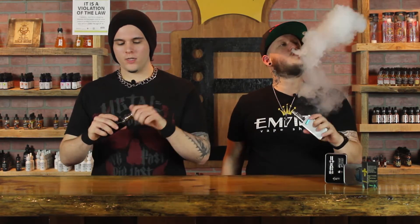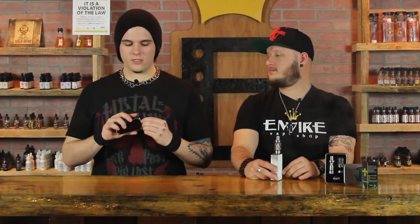This little guy right here includes the Super Baller top fill system — we will get into that. But it really is, for me, an amazing piece. What I like you may not like, so it's all subjective. That's important to remember: just because we say it's awesome doesn't mean you're going to think it's awesome. I like a warmer vape, lots of airflow, and vapor production. If you're a lung hitter, this may not be for you. It's got a great big wide chuff cap with super airflow. The really big thing that drew me to it was that you can rock the airflow wide open and it doesn't mute the flavor at all.